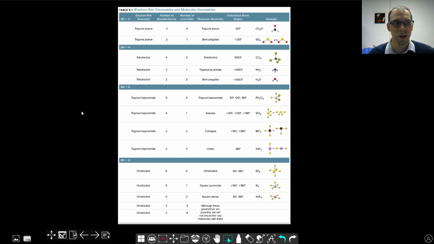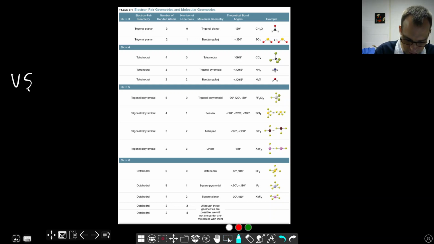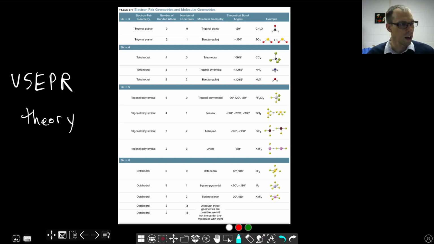All right, and so that concludes our first section on molecular geometry, where we've looked at the VSEPR theory, right? So this is a good summary of all of this. Essentially, this is all the valence shell electron pair repulsion theory, all of it in a nutshell. And so we're going to get some practice going from Lewis structures to figure out which of these structures are the ones that apply to particular molecules. So in the next video, we're going to do a quick practice with a couple of molecules, figuring out how to apply these to specific situations.